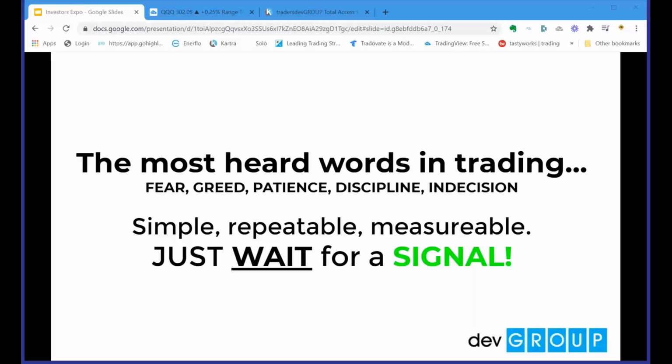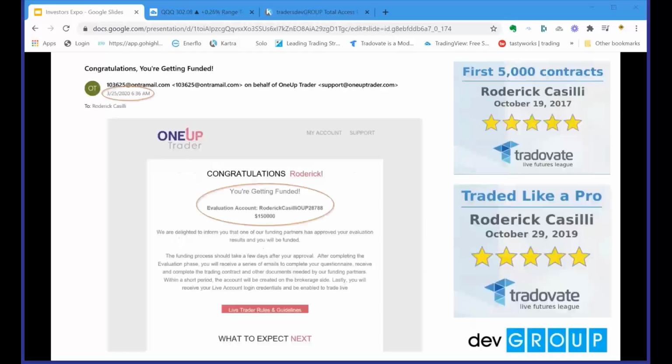Okay, before I go much further, I just wanted to do the really, really quick sort of social proof or whatever, because probably none of you have ever heard of me. I don't really do much in terms of a whole lot of marketing of what I do. We work a lot with select clients and things like this, but I've been trading a long time, as I said, and one of the things that I've done since I got back into helping other traders is go out there and try to do as much validation as I could.